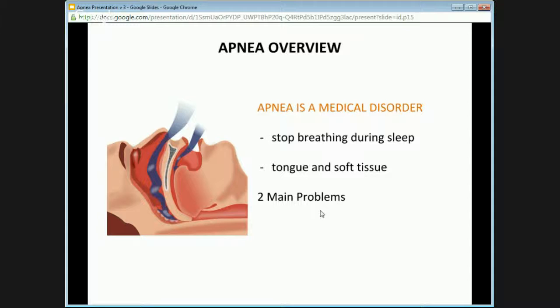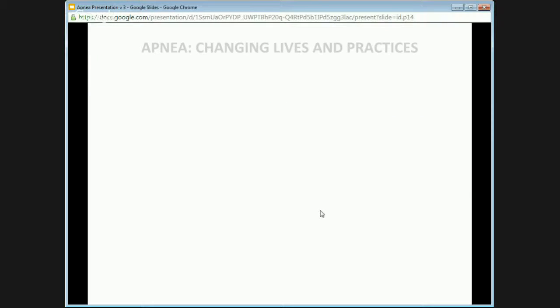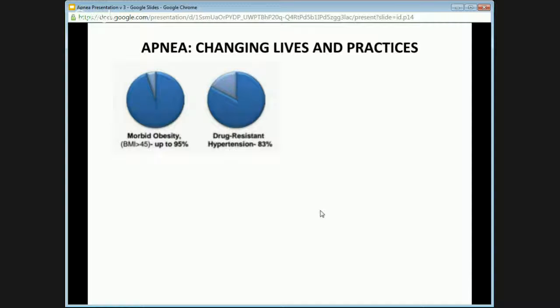I had another one. He was mild in his sleep apnea, and this was a dentist as well. His apneic events were going on for 56 seconds each. 56 seconds. I don't even know if I can hold my breath that long now. Now, the two main problems are you get no air and it interrupts your sleep. And I always tell dentists, if you want to wreck someone's life, screw up their sleep.